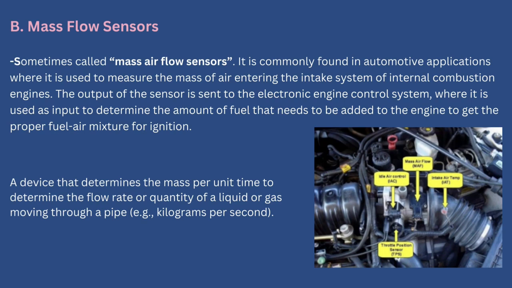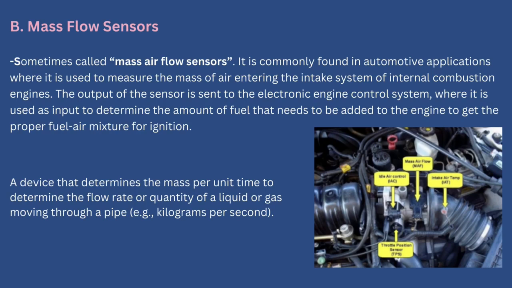So it is commonly found in automotive applications where it is used to measure the mass air entering the intake system of internal combustion engines. So the output of the sensor is sent to the electronic engine control system, where it is used as input to determine the amount of fuel that needs to be added to the engine to get the proper fuel air mixture for ignition.